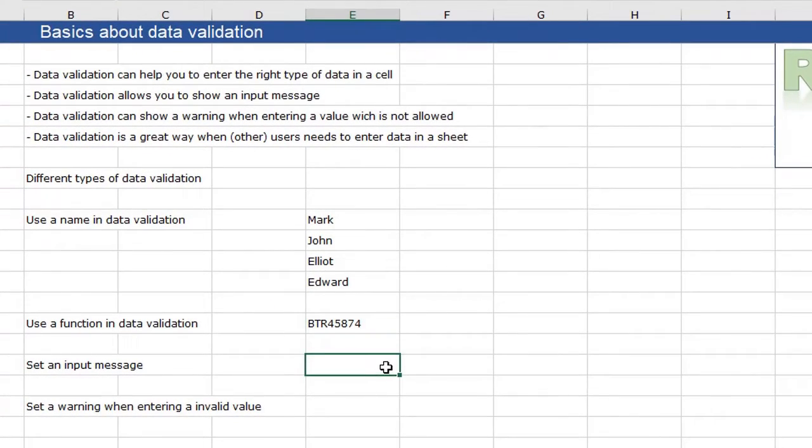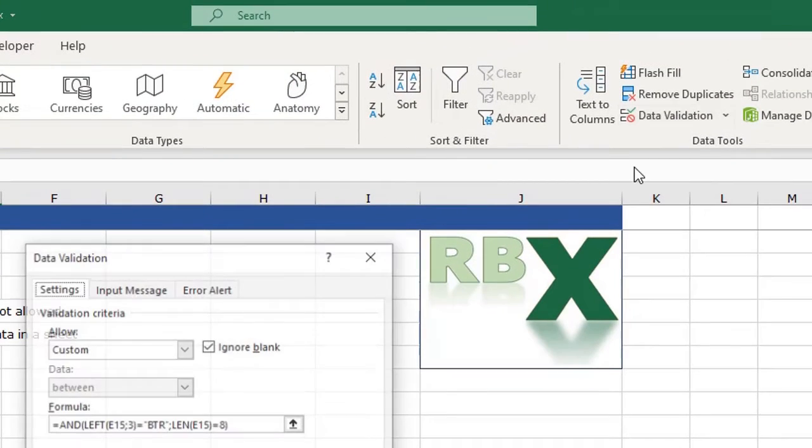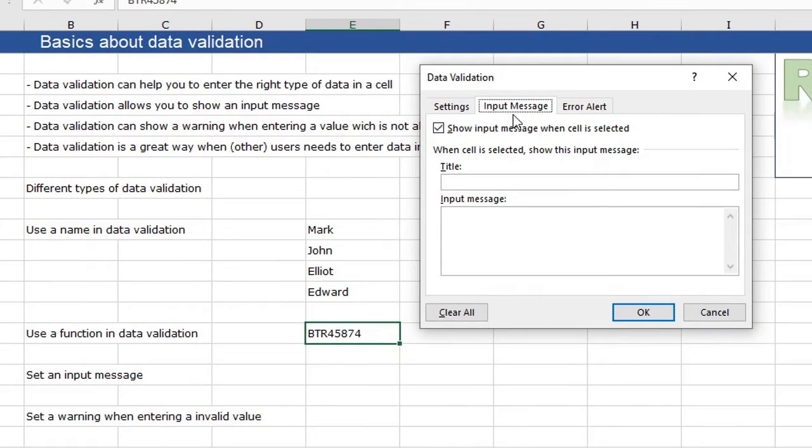You can also set an input message for a cell. So for instance, I can select this cell, go to Data Validation and select the Input Message tab. I can select this box, show input message when cell is selected. So when I select this cell, my message is shown. I can type my title, Information for example, and I can type my message, enter the serial number.